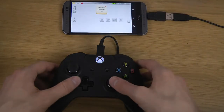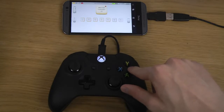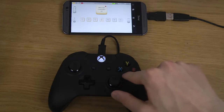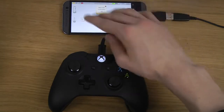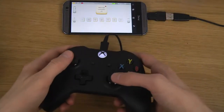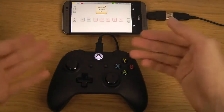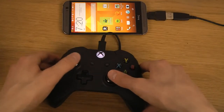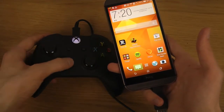And also, what we can do here is that when we start to tap on buttons, it is automatically recognizing it. So obviously, this is probably going to work pretty cool. But now here's the thing, you need to have root rights to have a driver that pops up on top, so you can customize exactly where you want to activate some specific buttons. And just because I don't have root, I can't do that, but you can see I can pair it here very, very easily with this BT Joystick app. And you can also see here that I can control the menus and stuff.